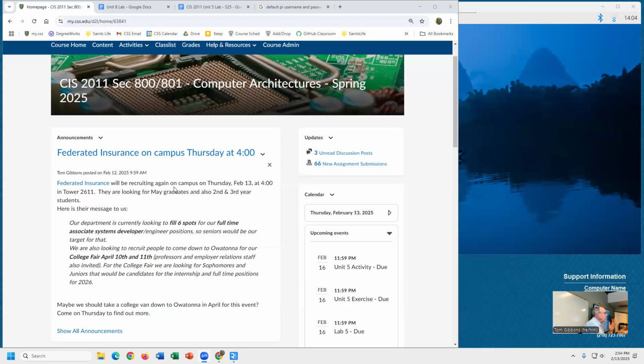They have 2 different kinds of positions, what's called an analyst or a system analyst or designer, more of an IT position and a developer position. And sometimes it's interesting to hear how they talk about those 2 different positions and that sort of stuff. And they're always welcome to share. They have a career fair coming up in April that we can consider going down to. It's right in the week after another trip we'll be making down to the Twin Cities. So we'll see how that goes. But it would be really nice if you could go down.